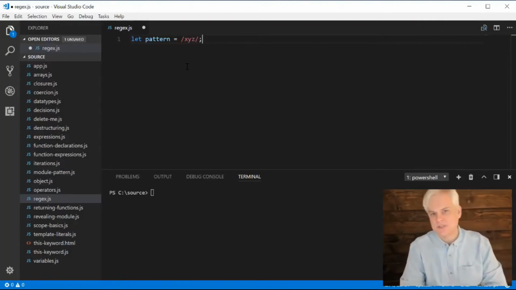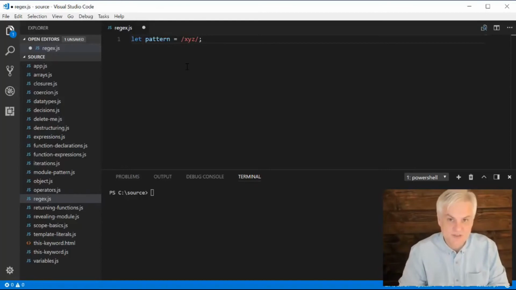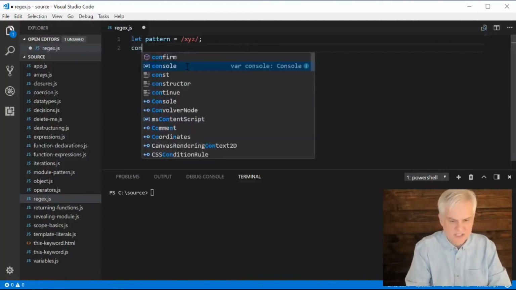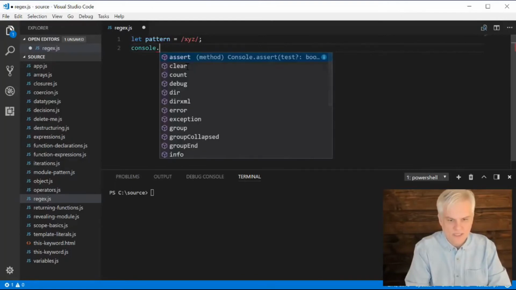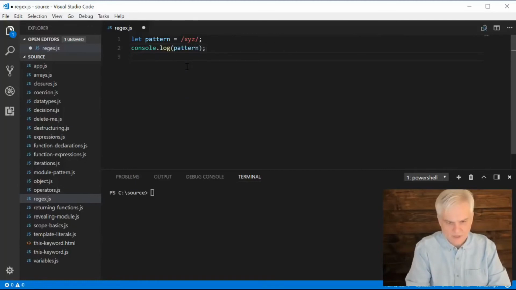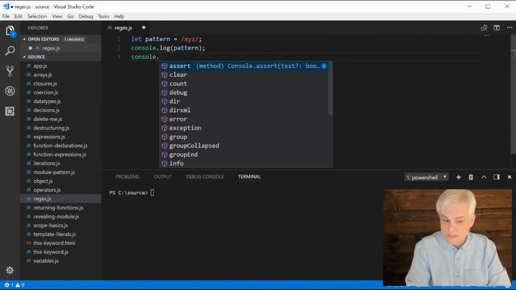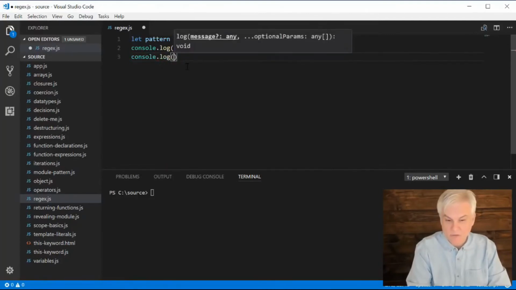You would almost never use something this simple unless you were looking for specifically the letters X, Y, and Z inside of some long string that you want to search through, or a series of strings. All right. But there's my pattern. Before we get started in earnest, let's ask, what are you really? First of all, I want to print it out, and then I want to console.log the type, to see if we're working with a new data type, or is this just a data type that we already know?